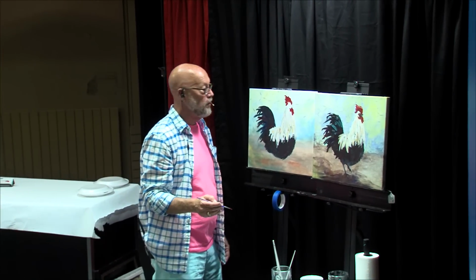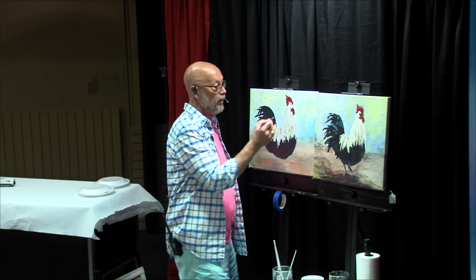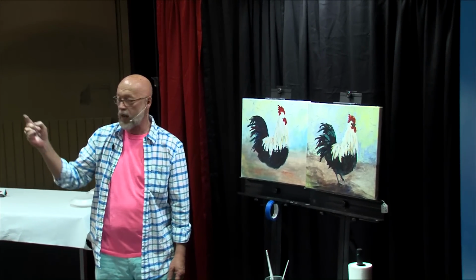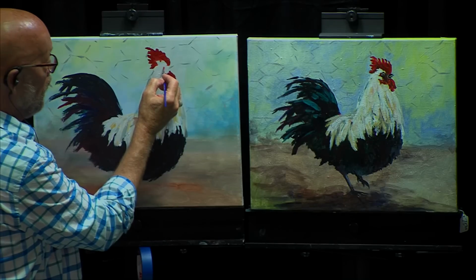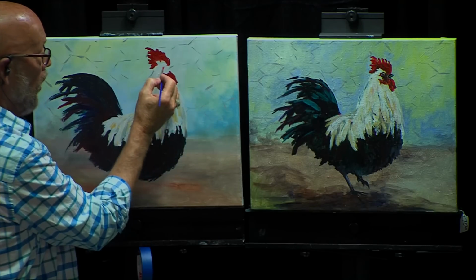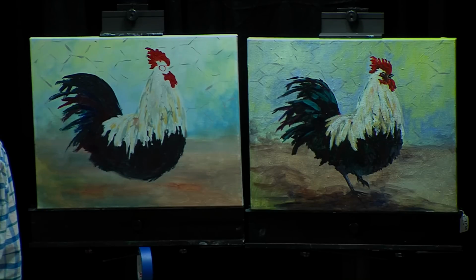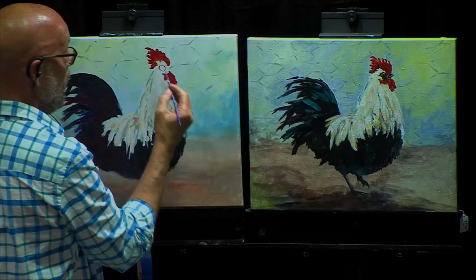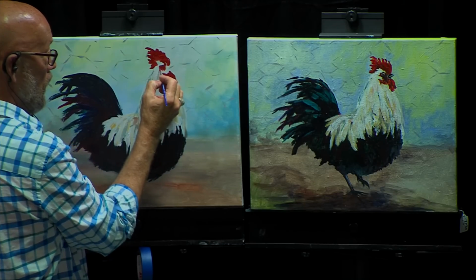All right, well, we're not done with the bird yet. Let's do this first, okay? I want you to put something right here in the center of all of this that his eye is going to be in. You see that? Go ahead. Put some red right there. That's going to be in the center.